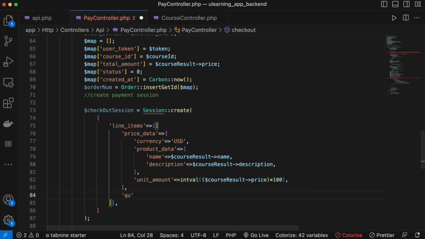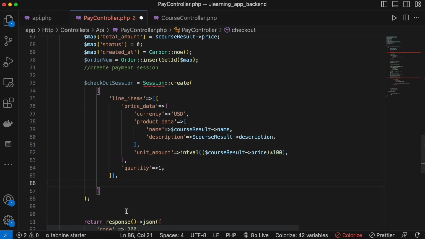And then here quantity, I also have to set that, that's 1. And then other payment related information that we also have to do. Now this goes right once we are done with line items. After that, right over here, make sure that after this double braces over here. Now here we'll have payment, and there's another field which is called intent and data. This is some other payment related information.